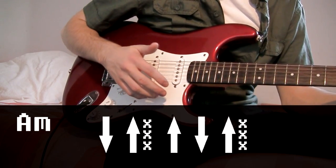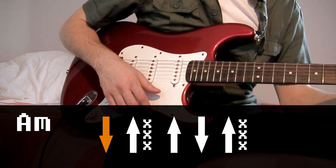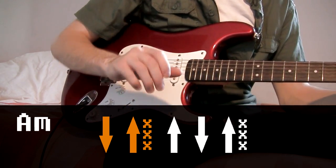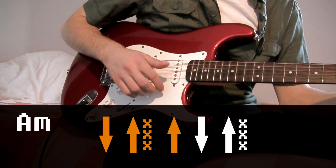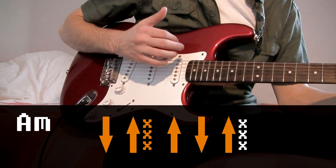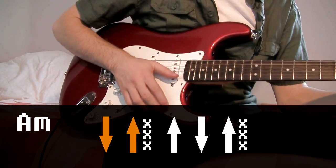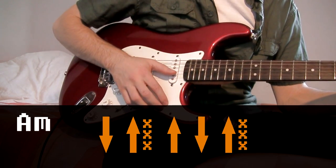And what I'm doing here, I play down, up, and slap the guitar with this part of the hand. Then I play up again, down, and finish with an up and slapping the guitar. So this is down, up, slap, up, down, up, slap.